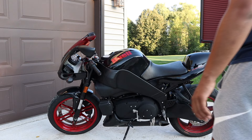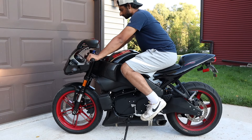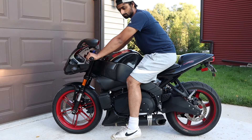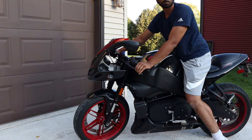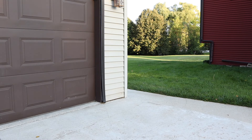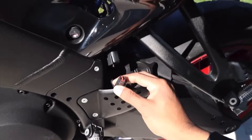In the last couple of years, I've actually put on a majority, or at least around half, of the mileage that this motorcycle has on it total. Unfortunately, there were a couple of things in previous years that we've talked about in previous videos, but there's one problem that I had at the end of last year that prevented me from riding it for the latter part of the season, and something that almost happened again.